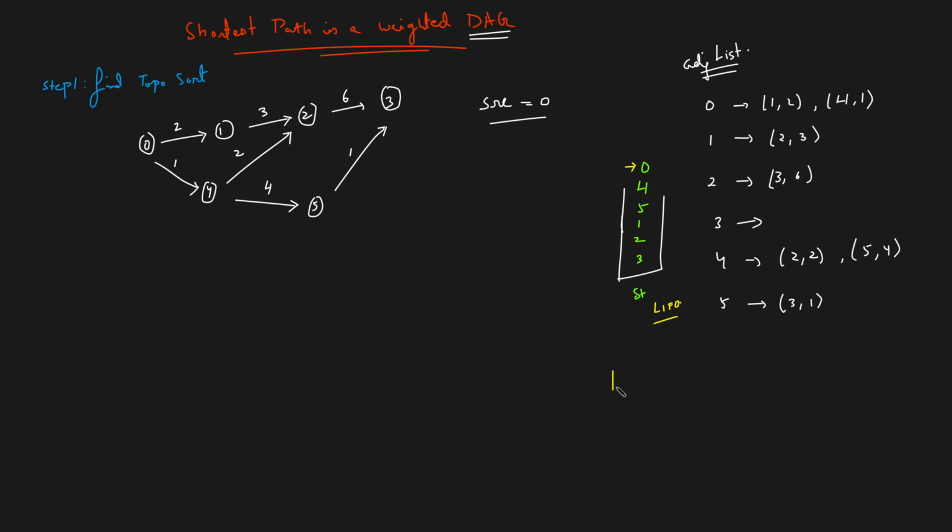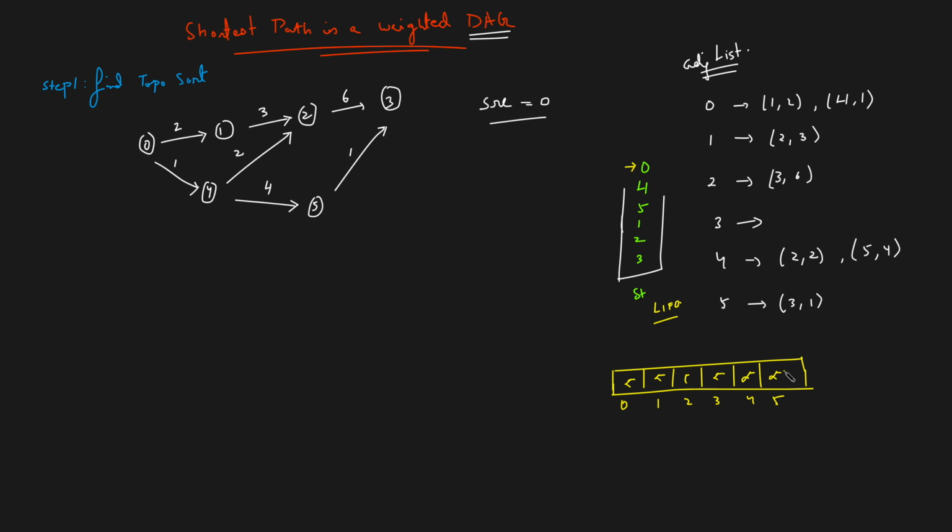Yes, you need to create one more array, the distance array. And please make sure you create it of the size of the number of nodes. So let's create that. If I write 0, 1, 2, 3, 4, 5, we have 6 nodes. And make sure everything is marked as infinity, where infinity can be a very large value, which can never be your answer, right? It can be a very large value.